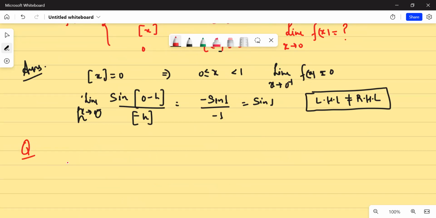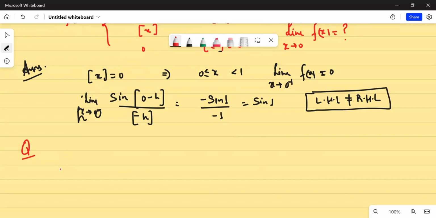A similar question in this pattern only, let us do our greatest integer only. Try to find this limit. You'll not be able to do it, right? So let us do another question. I think now you're in a position to do quite many questions. So now we can do a few more and then we'll move to the continuity. Okay, so just give me a minute. Try to do this question then.